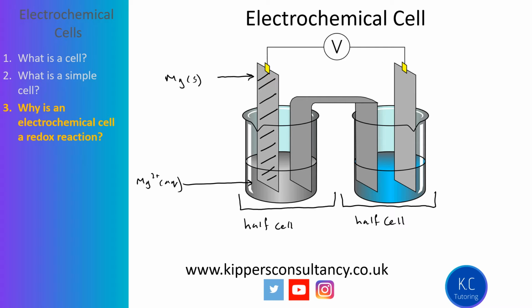On the other side, in my other half cell, I have my copper, which I'm of course going to shade in orange. So there's my copper metal electrode. Copper solid electrode, and of course it will be dipped into a solution of copper sulphate, but for this bit we'll say it's dipped into a solution of copper ions, Cu2+ aqueous ions. And so we see that each half cell contains a metal dipped into a solution of its own ions.